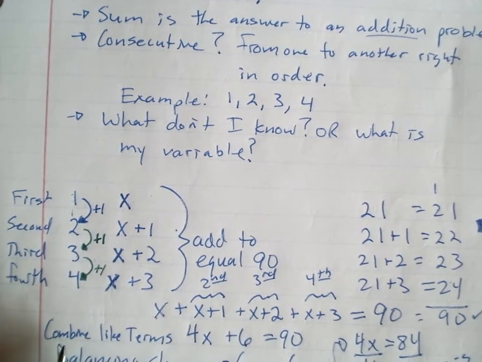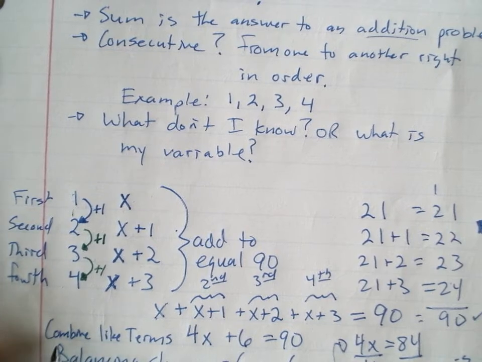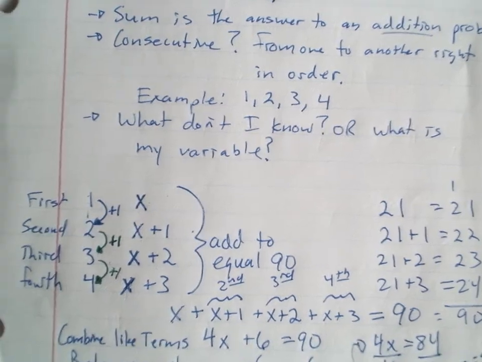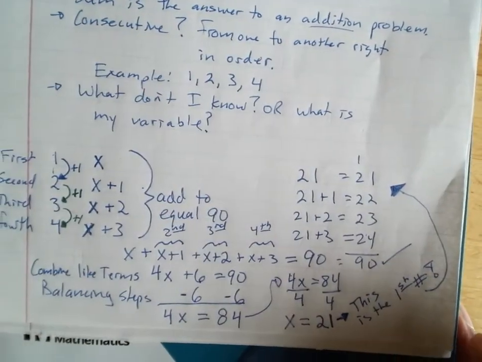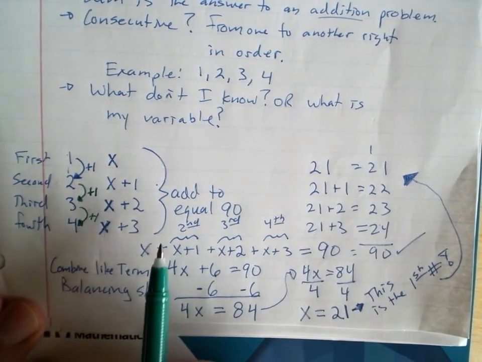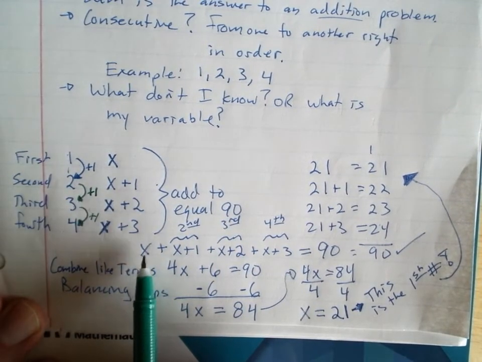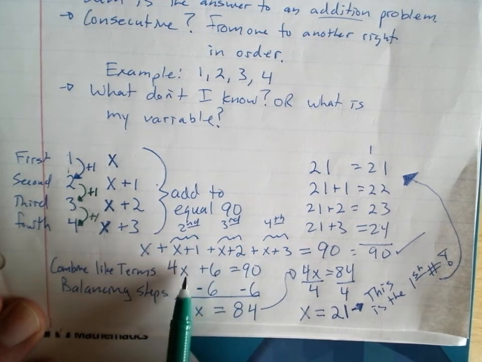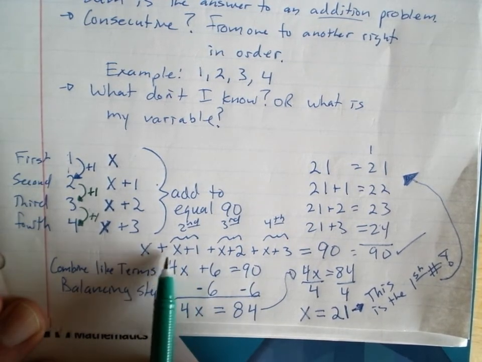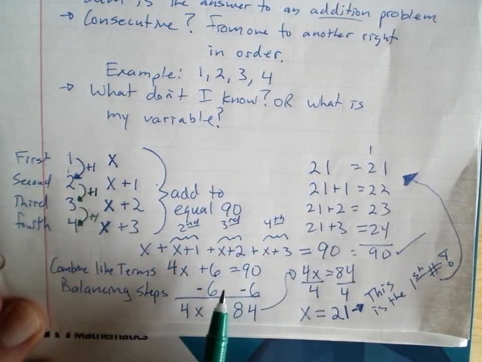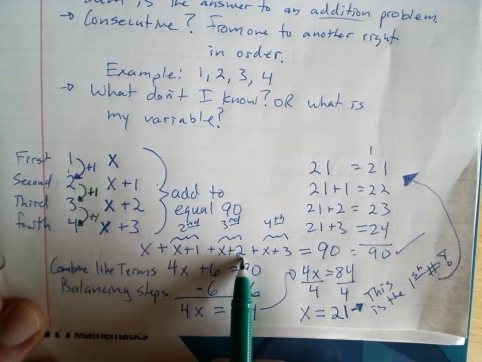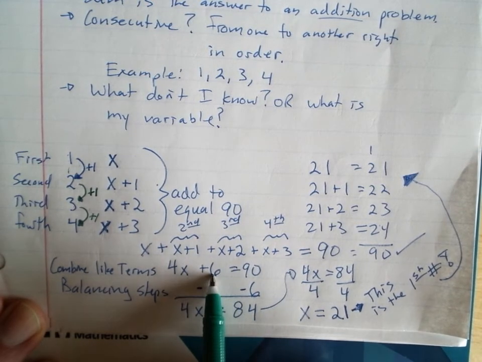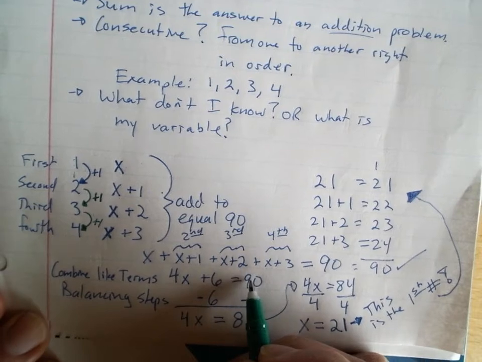So now I'm going to simplify this. If you remember, we had a video before we left for our long break where we talked about combining like terms. There's a YouTube video that you can go back and find, and I did post it to Classroom in the old Math 8 classroom. But I want to combine like terms, right? So I'm going to combine all the x's. How many x's do I have? I have 1, 2, 3, 4. So there's 4 x's. And then I can combine the plus 1, the plus 2, and the plus 3, right? 1 plus 2 is 3. 3 plus 3 is 6. And again, that still equals 90.